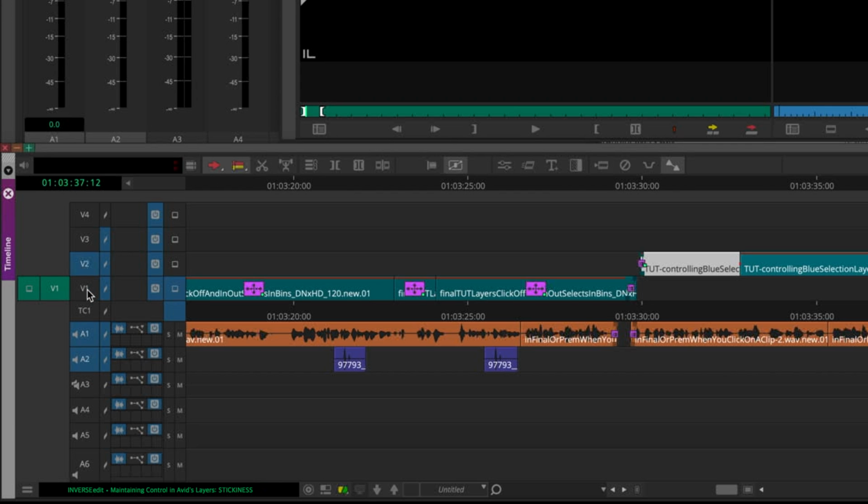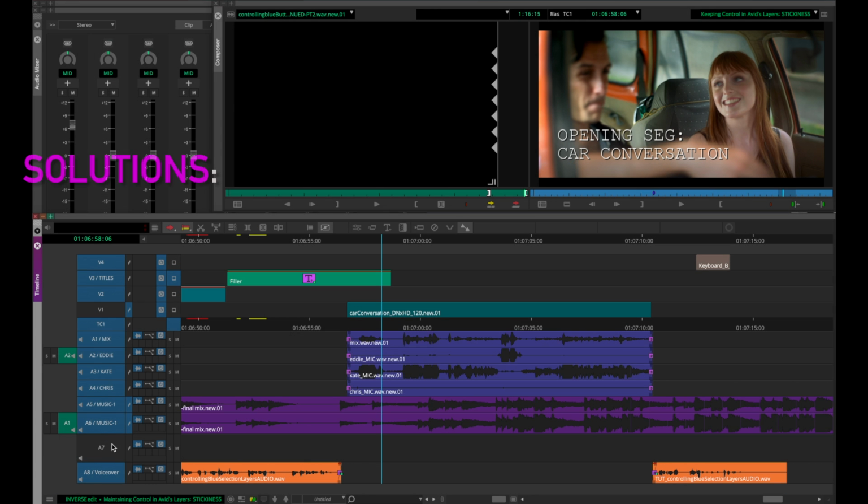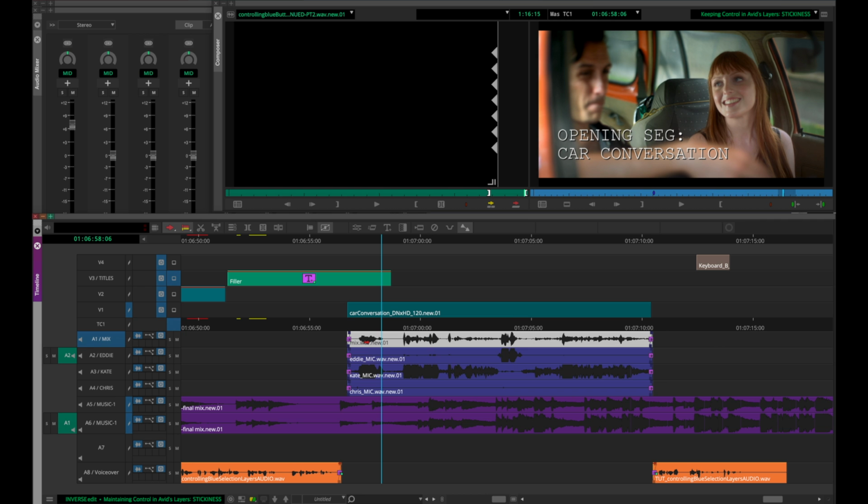You can think about it in terms of the hygiene of your cut. It's good to have an awareness about the layers you're switching on and whether you go somewhere else without switching them off again. Here are some effective solutions. If you Shift-Alt-A, you'll switch all layers off. And remember, when you click a layer in your timeline, you're also turning that layer on. You can individually turn them off by just holding down the Shift key. And you can also select all of them with Control-A.